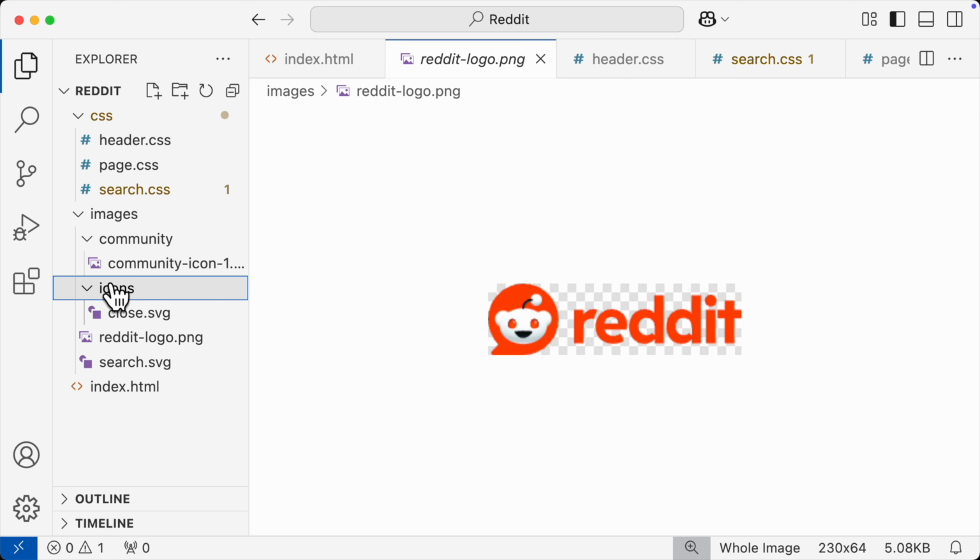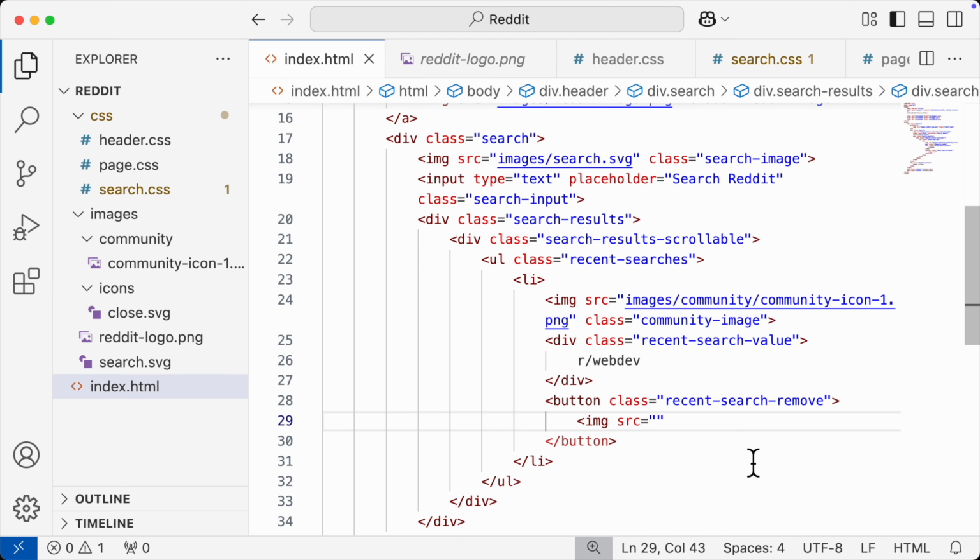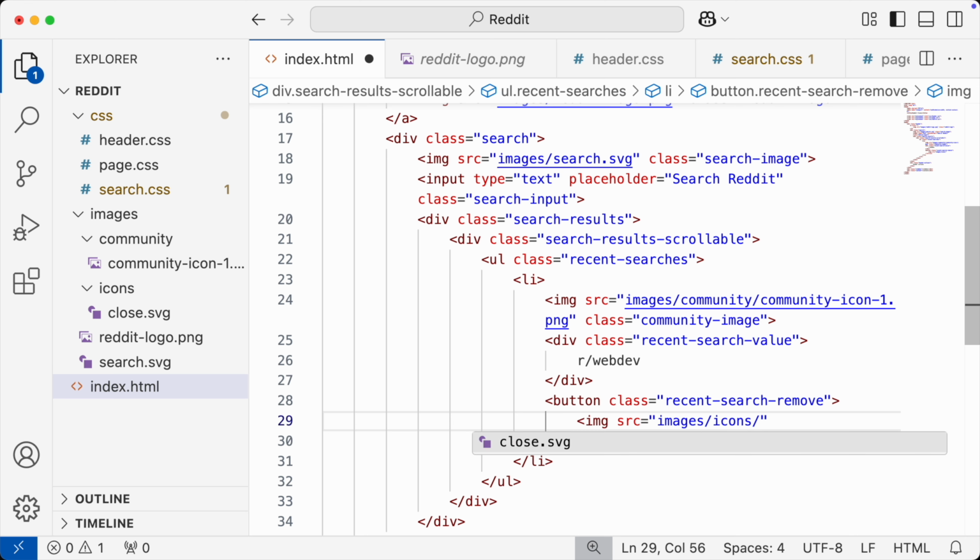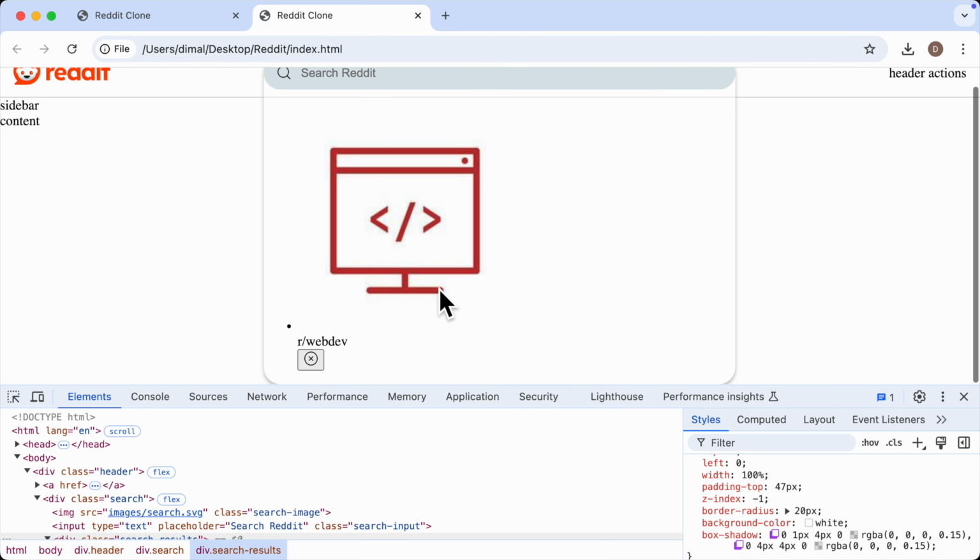Notice that the actual icon name is close.svg. Okay, we created these subfolders because we're going to have a lot of icons and community images. And this way, it's going to be easier to work with them. Then we'll point to this close icon from our HTML code. So images, icons, close.svg. And if I reload the page, amazing.